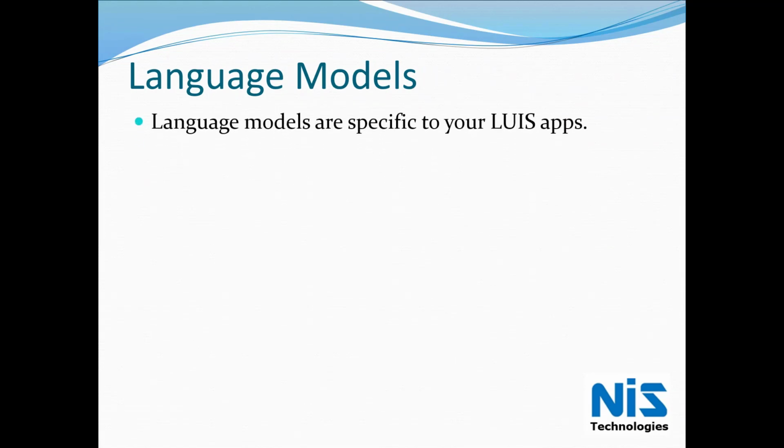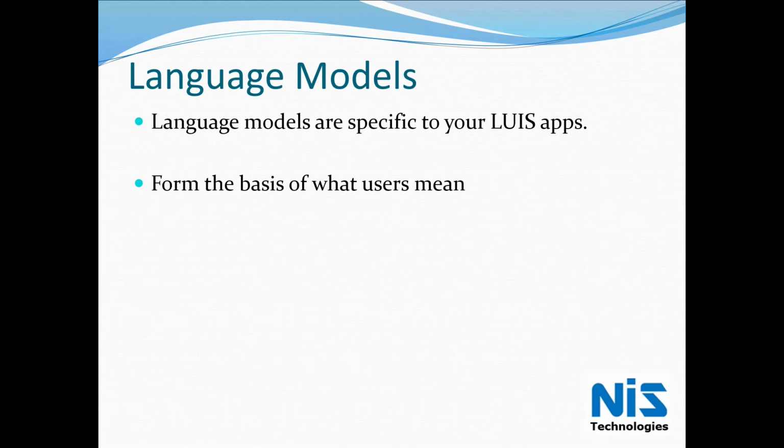So with language models, they're specific to the LUIS app, and you will see in a moment where I will create a language model, and it'll be tied only to my account and to my specific application. And it forms the basis of what the user is intending on doing or what they need. For example, I'm a huge car buff, and so all my examples are built around cars. And so if I walk into a car dealership and I say, I want to buy a car, do you have a silver Mustang in stock? Can you sell me a vehicle? All these three sentences or utterances, they have the same intention. And that intention is that I want to buy a car, right?